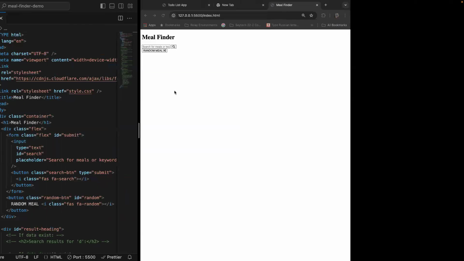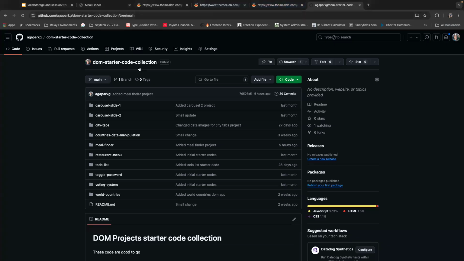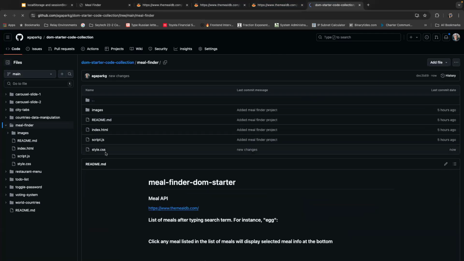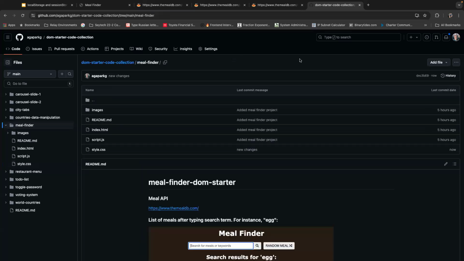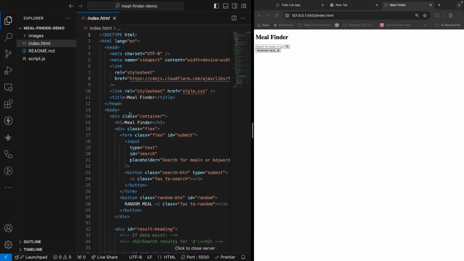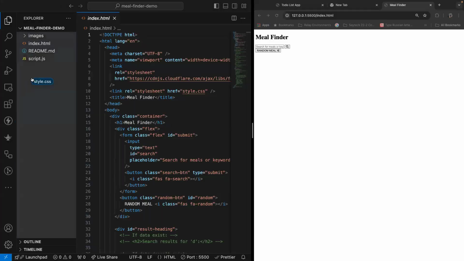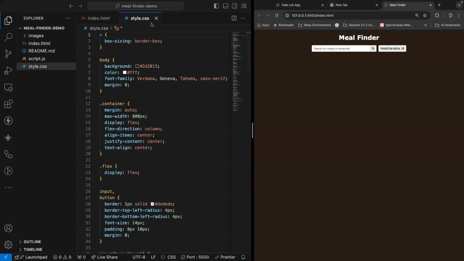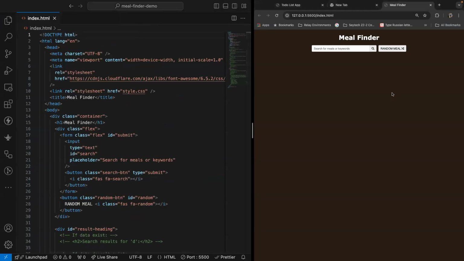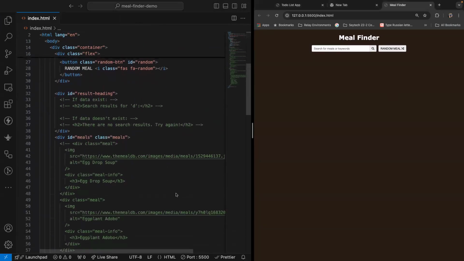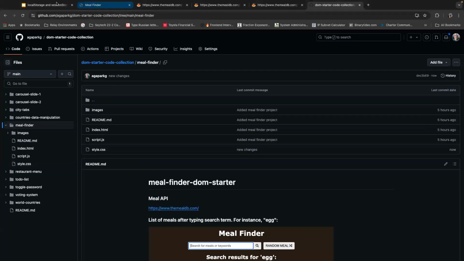Please sync up this guy right here. Sync your fork. I updated just now. I added style.css. Apparently, I forgot the style.css file. Add that to your fork and then pull it. Once you do that, we should be able to see it like this. As soon as I connect my style.css to my index.html, we should be able to see it over here.